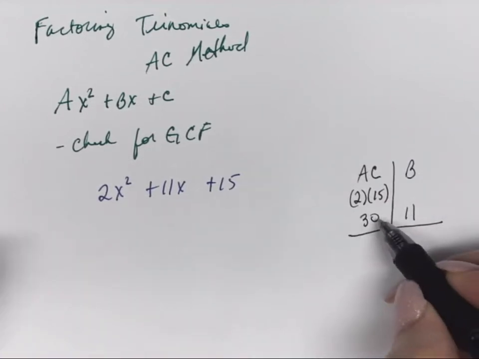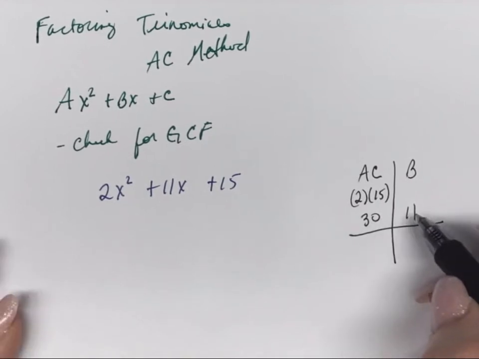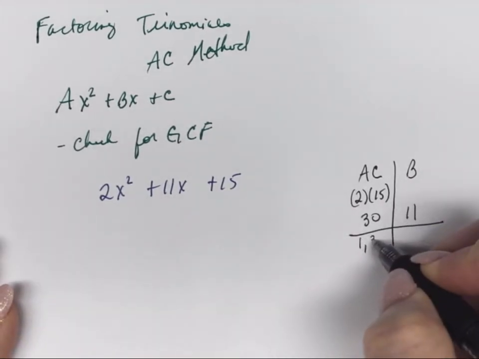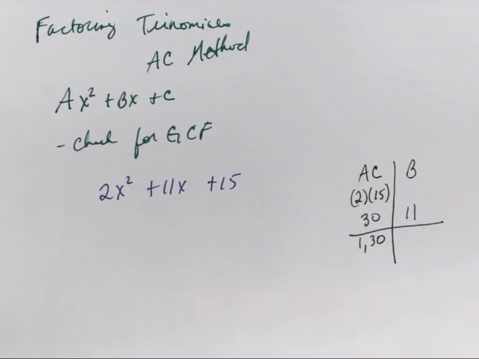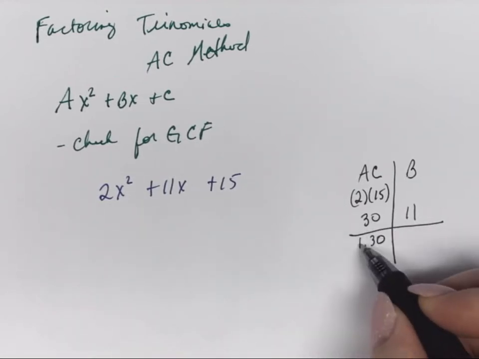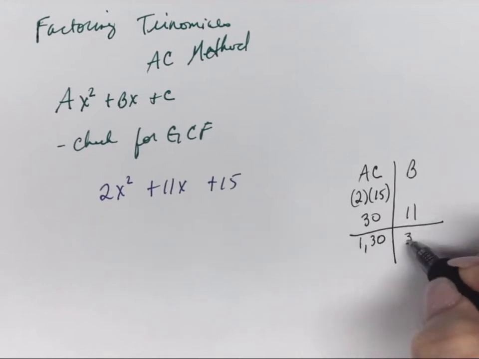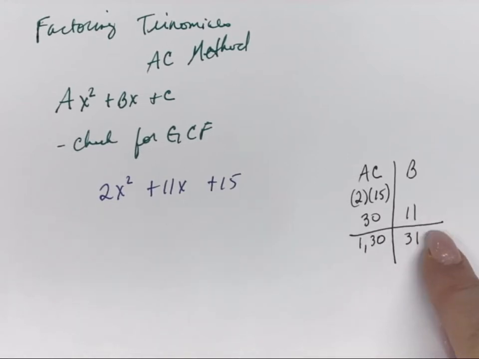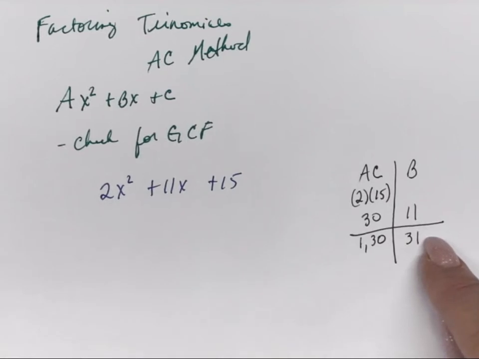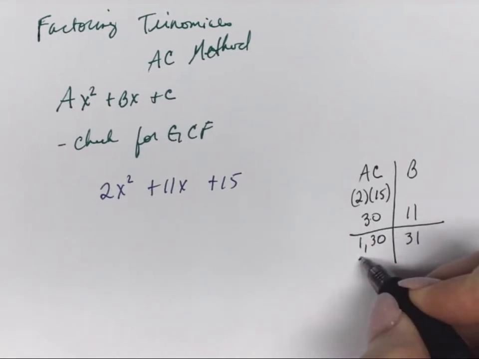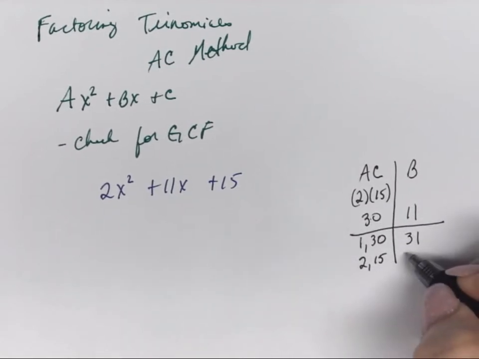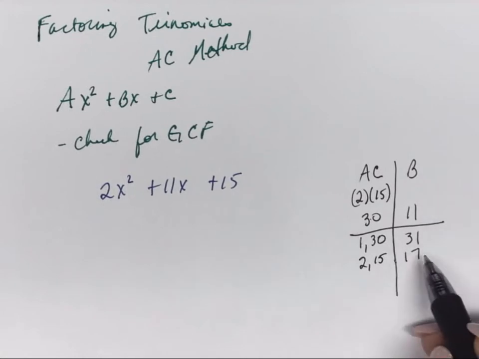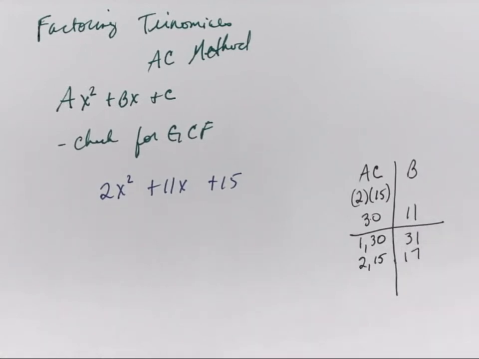All right, so now I'm looking for factors of 30 to get to 11. So I always start with 1 and 30, or the 1 and whatever that number is, because that way I can make sure all my signs are good. But in this case, we only had positive signs. 1 times 30 is 30. When I add them, I get 1 plus 30 is 31. It is not the number I'm looking for, but it is a positive number, so I'm good on my sign. 30 divides by 2. 2 times 15 is 30. When I add them, I get 17. Not the right number, but I'm getting closer to 11 than I started with.